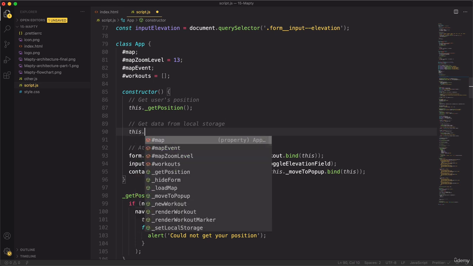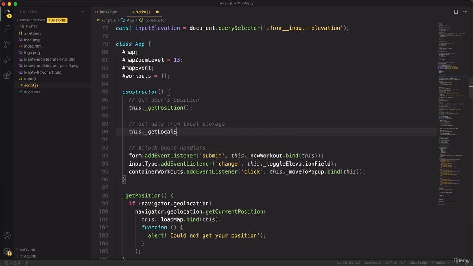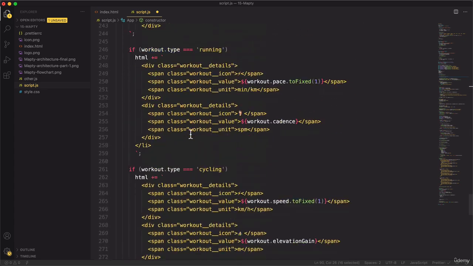And so again, I will now call a method that I'm going to create later. So get local storage. And so let's now go ahead and create this method down here in the end.